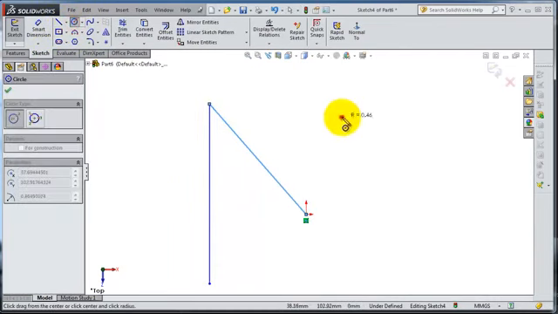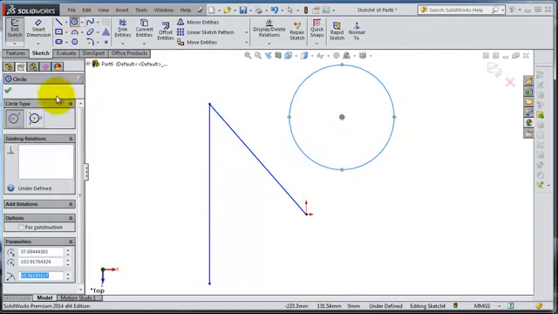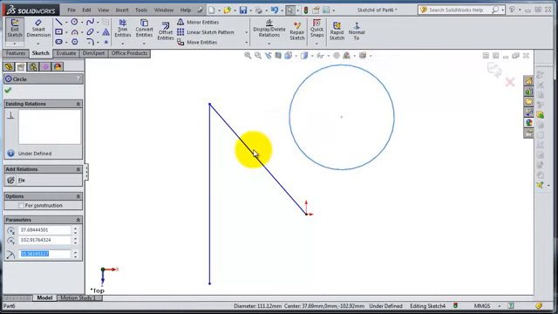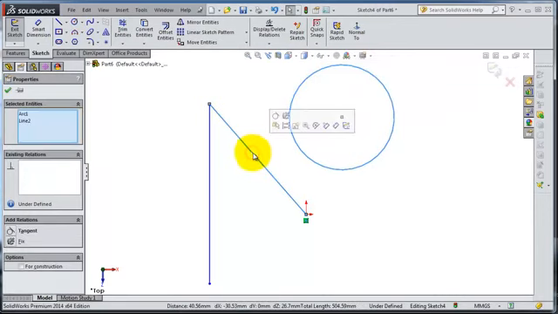Let's draw a circle. And you can also add a relation without choosing the add relation option. You can simply select that circle, Control, select this line, and here is the tangent relation.